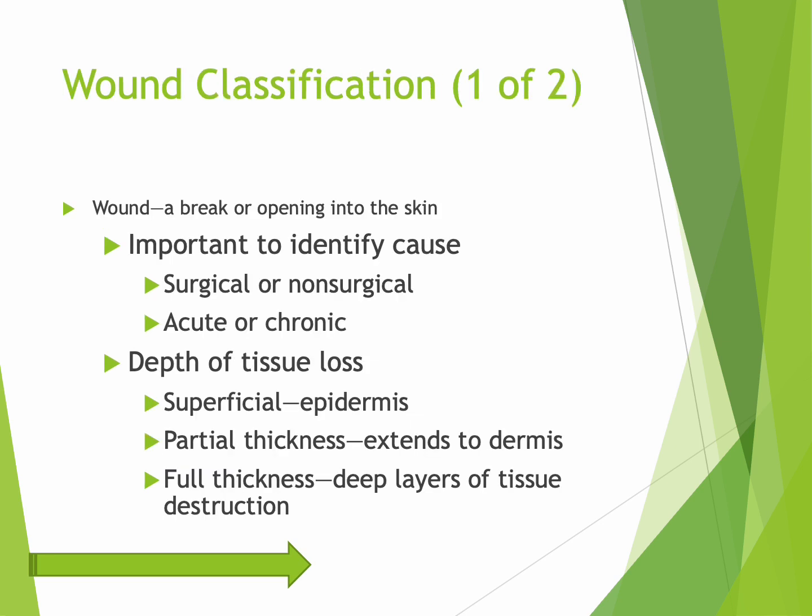So when we're dealing with this, we need to know the break specifically because it's important to know if it's surgical or non-surgical, right? If it's non-surgical, did it come from a rusty knife? Because we know surgical knives are sterile, right? Is it acute or is it chronic? Because chronics usually are kind of a nightmare to deal with versus acute, which we can go ahead and snip it and clip it fast, right? The depth of the tissue loss is always important as well because superficial, partial thickness, or full thickness is going to dictate how our wound healing is going to look.